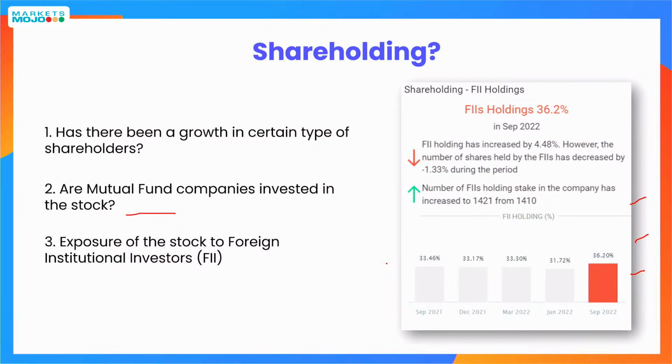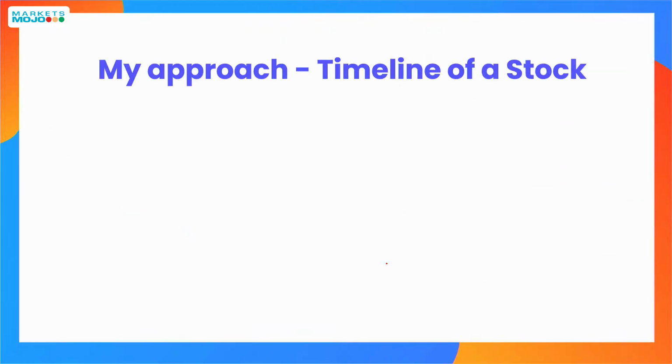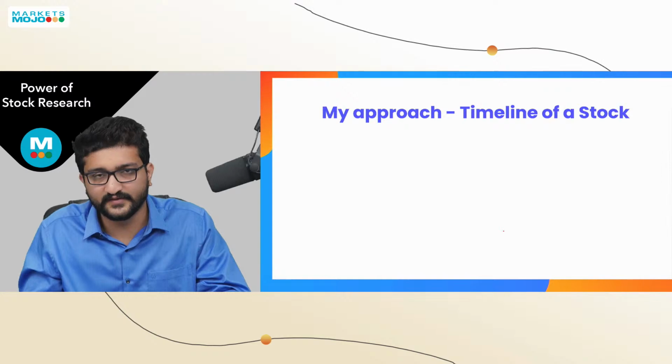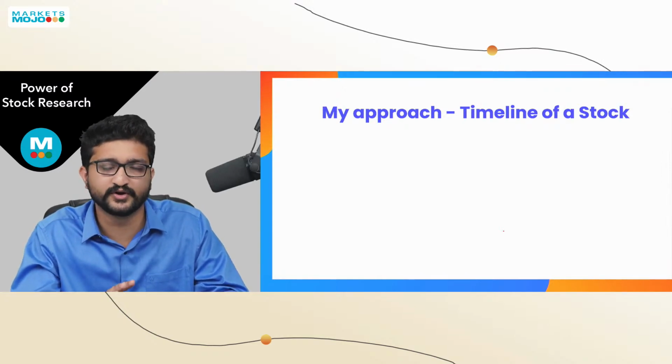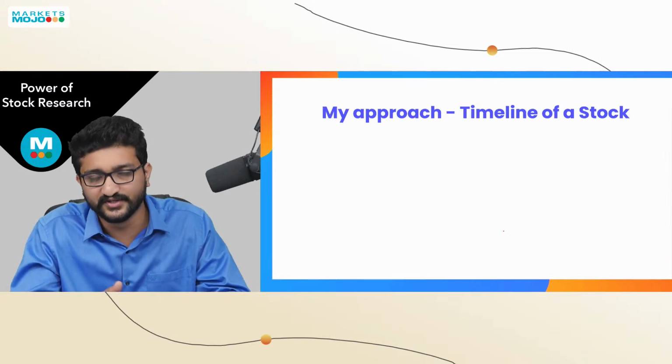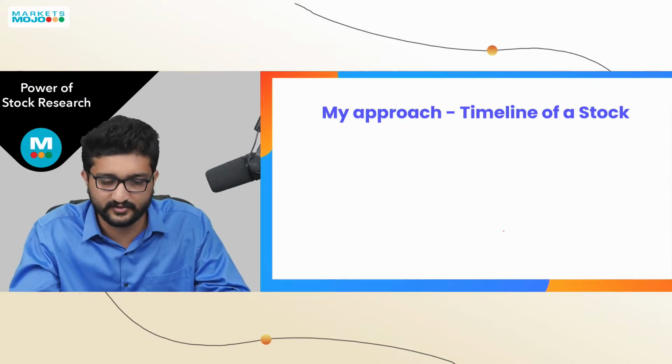Now, apart from the 5 questions I have answered today, you might be wondering that, okay, now this is how we can actually analyze stocks on Markets Mojo. But, how do I actually analyze stocks? So I've made this small particular strategy, okay? It's my approach where I look at the timeline of a stock. If you come on any particular event and you ask me, okay, Jason, give your opinion on this stock, this is how I analyze a particular stock on Markets Mojo.